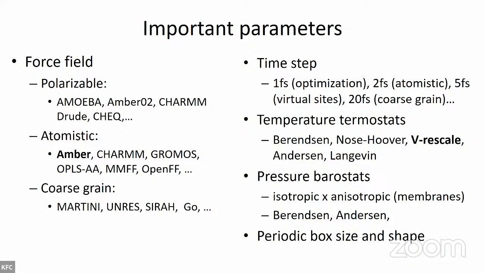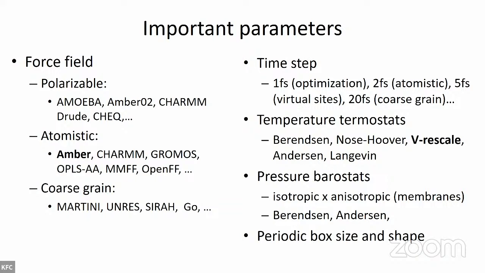And if you are using, for instance, Martini, there are possibilities like 20 femtoseconds, and if you are not using cholesterol, 40 femtoseconds even. Yeah. So it's possible to go quicker with those simulations, not only by having a smaller number of particles in coarse grain, but also having a larger time step and therefore increasing the speed.